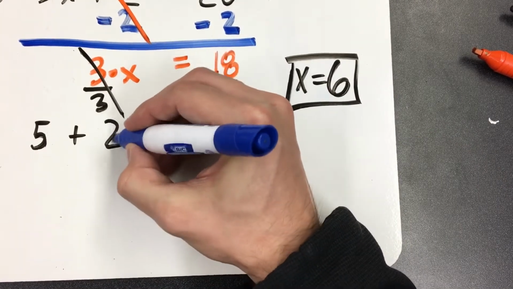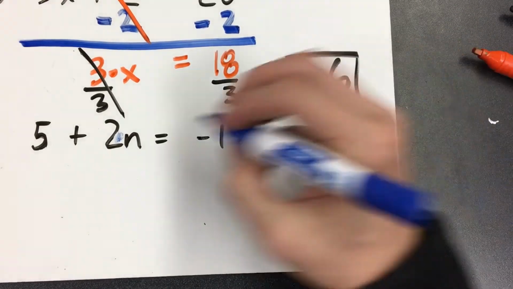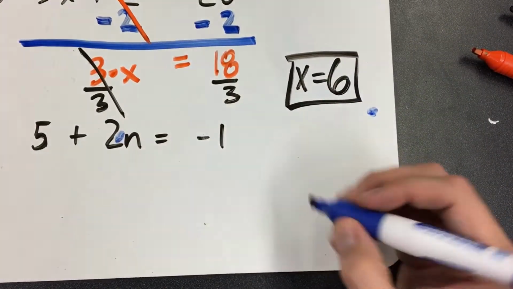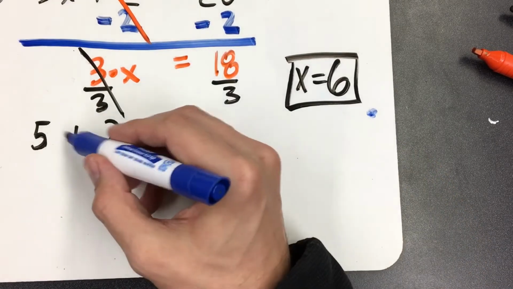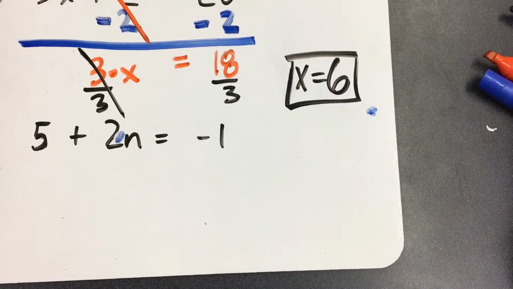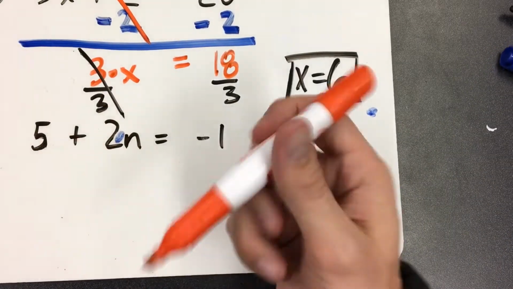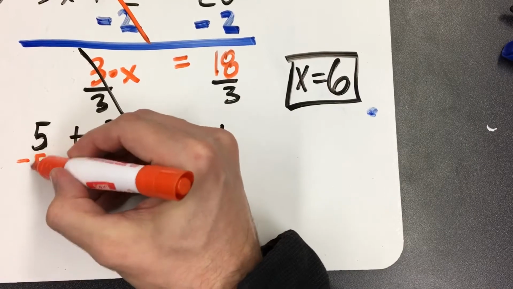The letter N is being multiplied with 2. I like to put the dot in there. It's not showing up very well, but I like to put the dot in there. You don't have to do that if you don't want to, but I like to. I can see that it's being multiplied by 2. I can also see it's being added with the 5. Remember, undo the adding and subtracting part first. So instead of adding 5, I want to do subtracting 5.